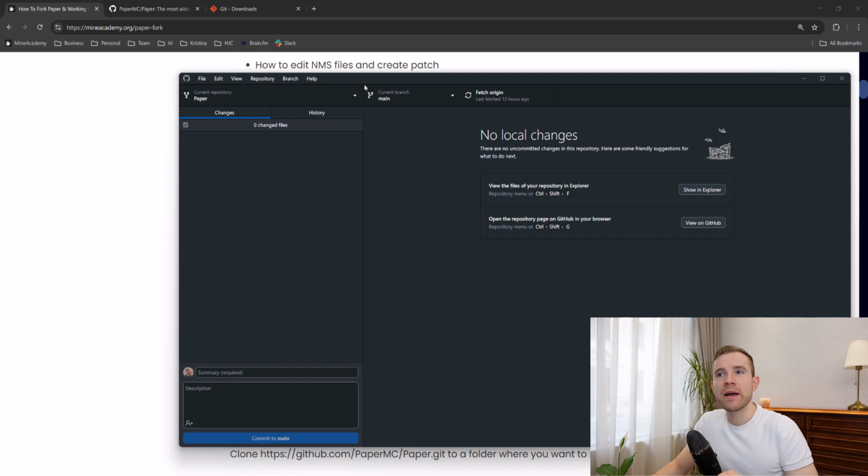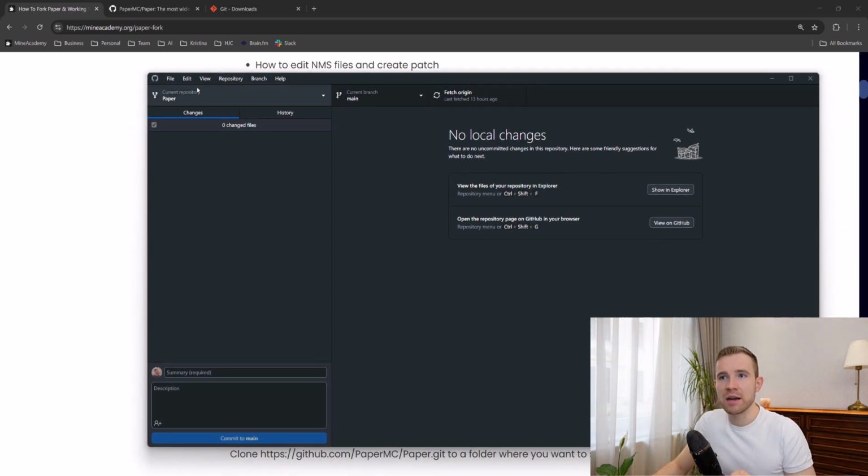Now, I do recommend using the GitHub Desktop client, which looks like this in many of my videos. However, I actually figured out it is not the best when it comes to working with patches. There will be some steps which, if you try doing them in this client, will go wrong. So be very careful, follow this video, and then you can use the client a little bit at the beginning, maybe a little bit at the end, to get a general overview of how things work, but definitely do not attempt to add and commit files through it when it comes to patches, because they will not work properly.